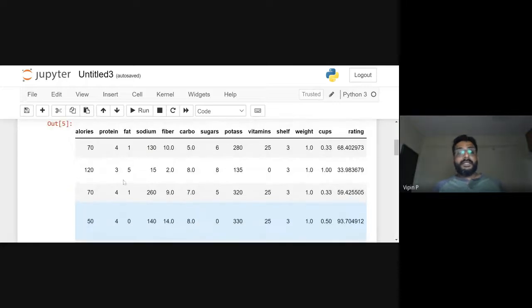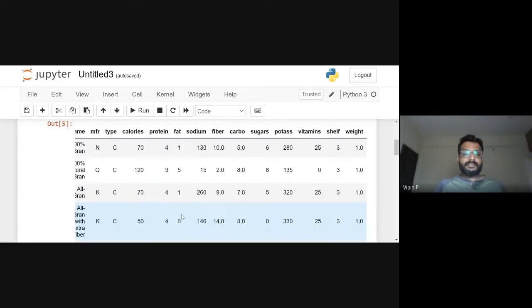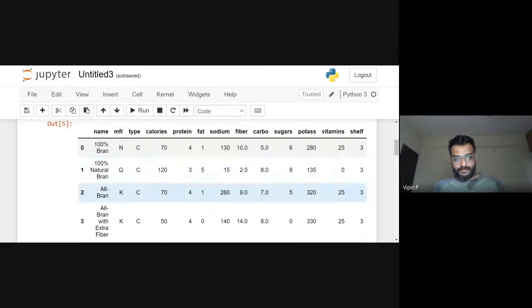Let's say I want to arrange these cereals in the ascending order of their calories.